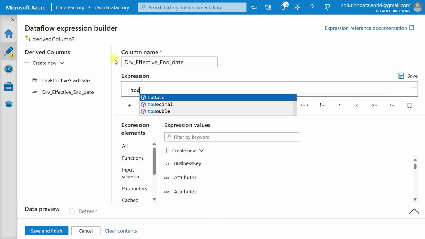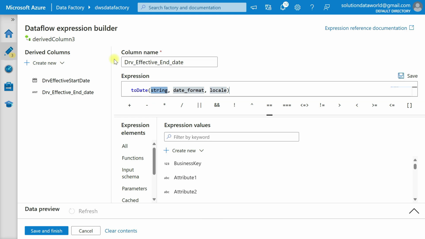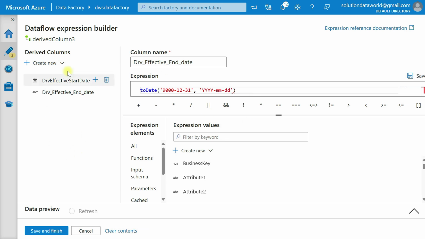Use the formula to convert a string into date format, and use 9999-12-31. Okay, and use the format capital yyyy, and MM and dd.